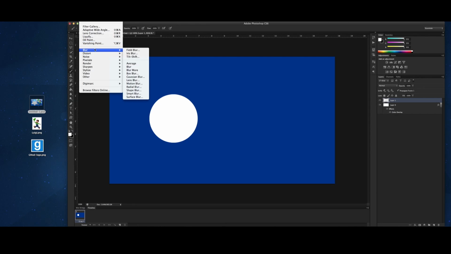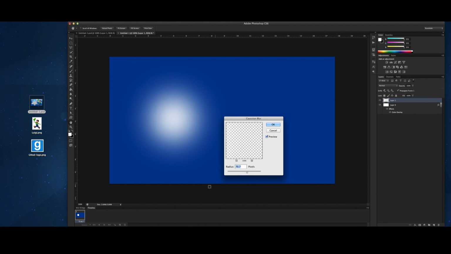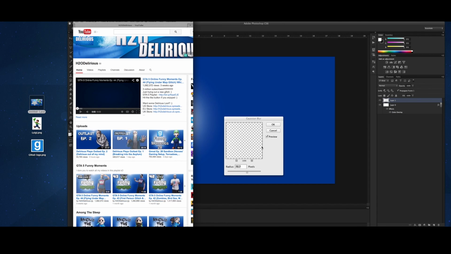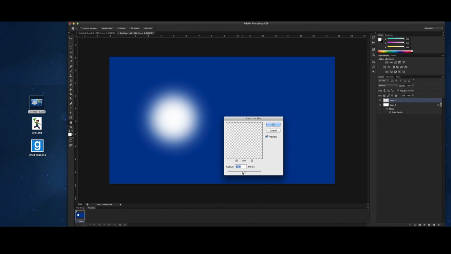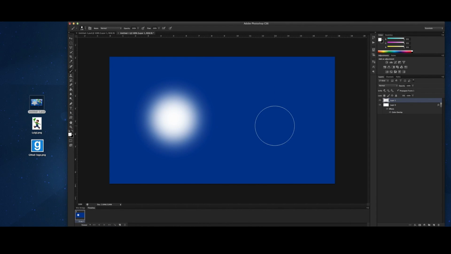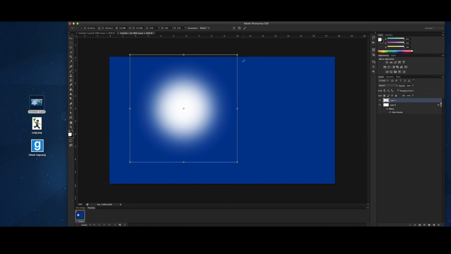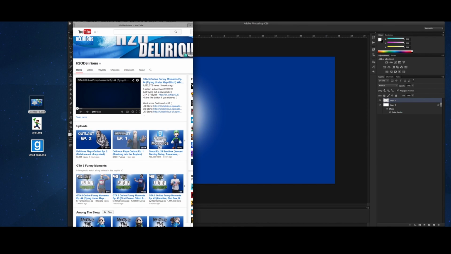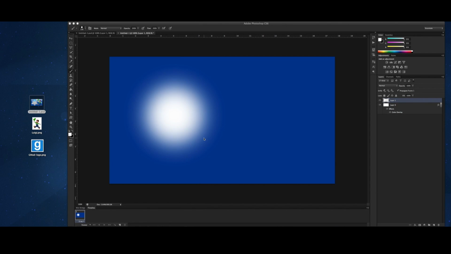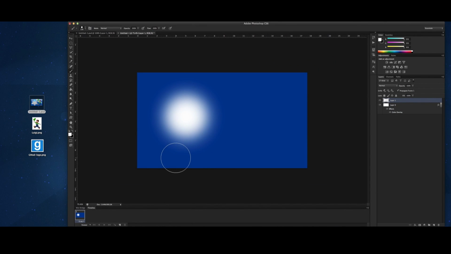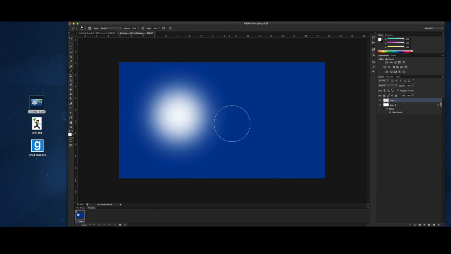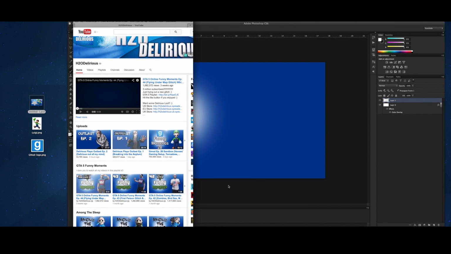We're going to go into filter, blur, and Gaussian blur, and this is basically going to create that kind of blurred effect that he has, and we can kind of replicate it. It's about that much, and after you finish it you can resize it, and if it's not blurred enough you can go back in and do more blur. That seems about right from far away, but for preference, I'm going to go ahead and blur a little bit more, and there we go. That seems right for me, for how I like it.